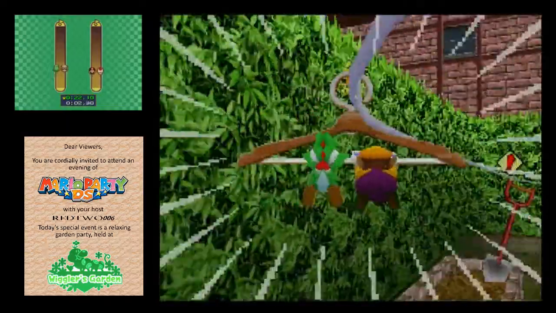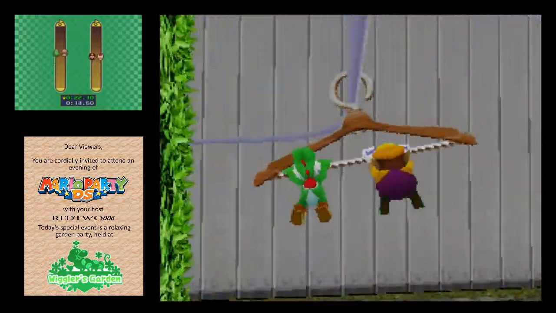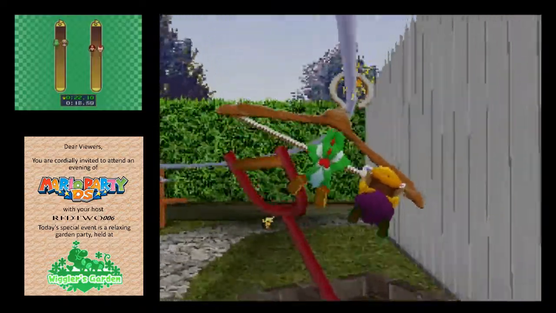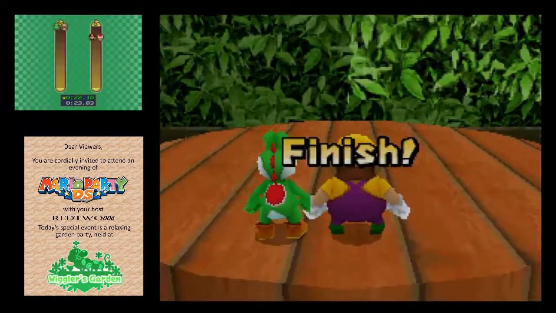Alright, so let's position ourselves this way. Thanks, Wario. As long as the two of you are an even distance from the centre, you'll make top speed. But we've still won.